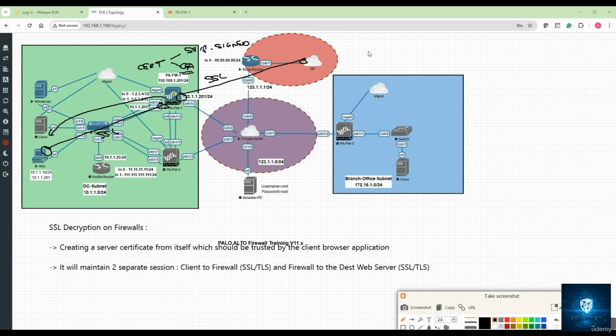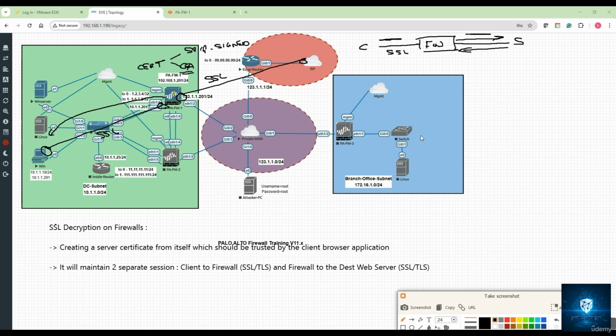So basically the client will talk over an SSL session with the firewall. The firewall will intercept that particular traffic, and when the traffic is intercepted, the firewall will be using the backend server certificate which it has received. The firewall is going to recreate the session with the server certificate public key and send that client data over that session. So it will have two separate sessions, one from client to firewall and one from firewall to backend server, acting as a man in the middle proxy.